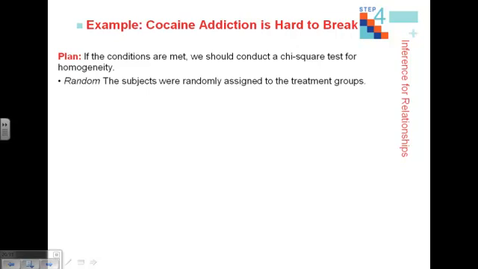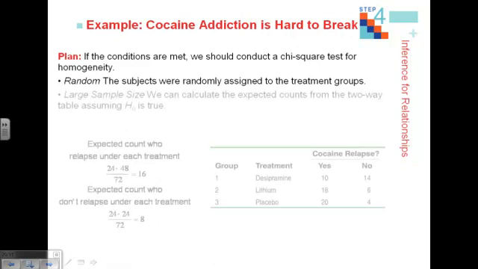Do we have an unbiased sample? Only if they assigned those 3 times 24, 72 people to their treatment groups randomly. Do we meet the qualifications for unbiased? Were the subjects assigned to the treatment groups randomly? The answer is yes. We get the unbiased. If they had not, then we've got to proceed with caution.